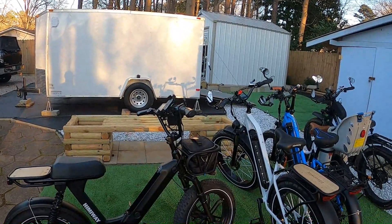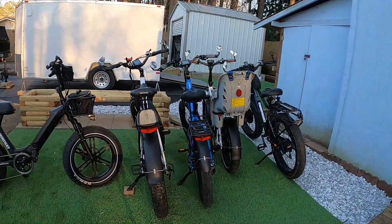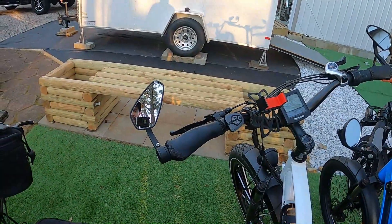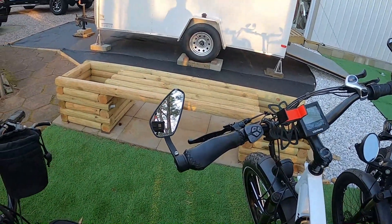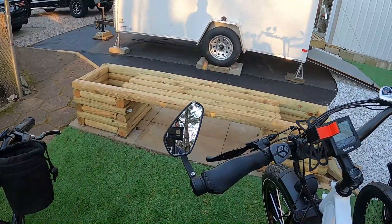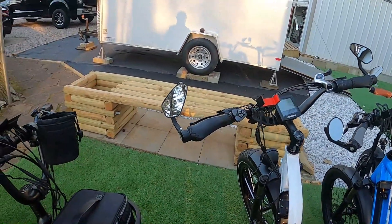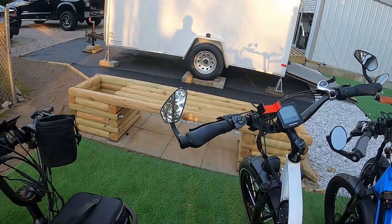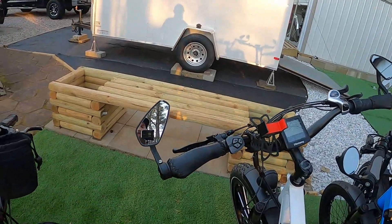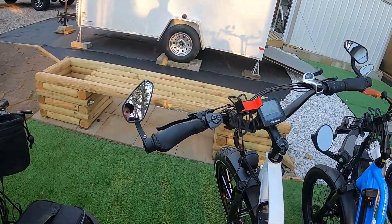I'm going to cut some holes in the ends so we can get mirrors on this bike. You can set these up however you want — I always set them so the mirror comes up over the top of my hand. You could flip it the other way and have the mirror going out to the side, but I don't like that because it makes the bike a whole lot wider, probably about eight inches wider. I want to be able to still fit through narrow stuff, so I always have the mirrors going up over my hand. They don't get in the way of working the brakes or anything.